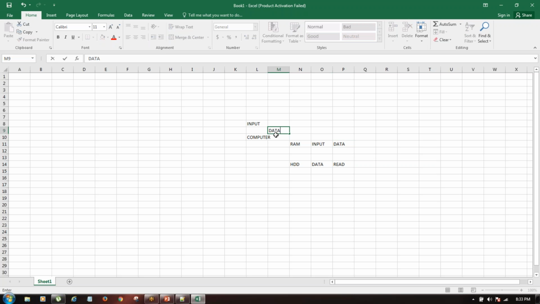If you can observe here, there is a process going on. The input instructions or transactions are sent to the RAM first. The RAM sends them to the hard disk first. Then the hard disk provides the result as per the inputs provided by the RAM. Then the RAM will read the data. The data will reach the RAM. Then the data will reach the computer output device.